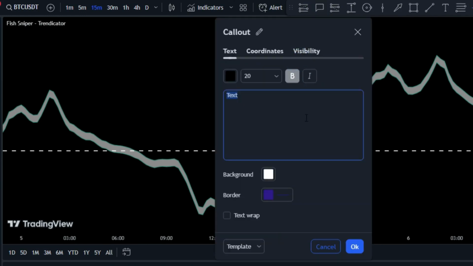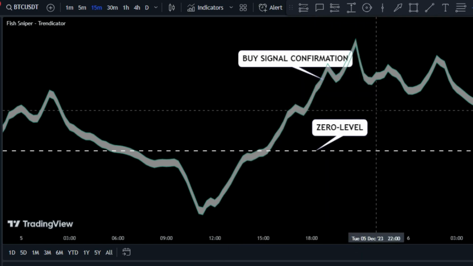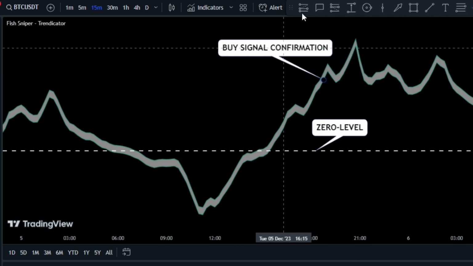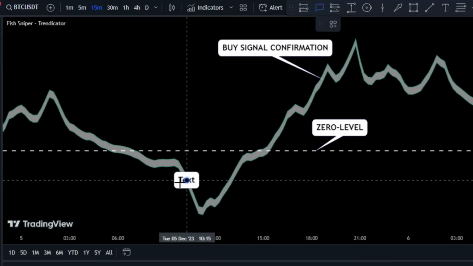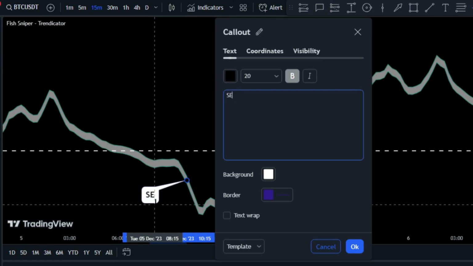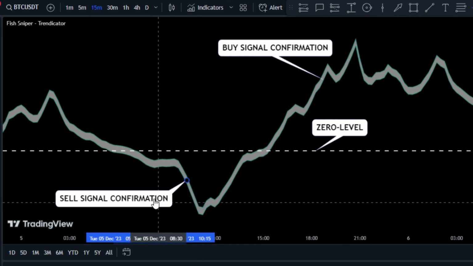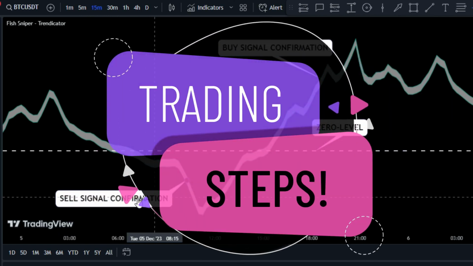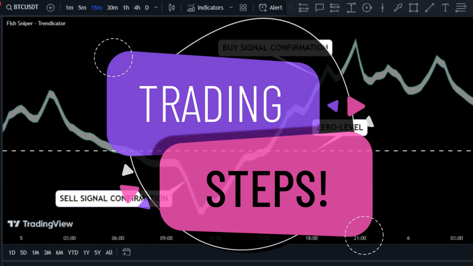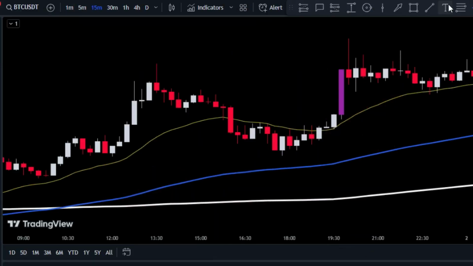If the band of the indicator is situated above the zero level, it validates a buy signal. On the other hand, if it's positioned below the zero level, it validates a sell signal. With that in place, let's delve deeper into the specific rules that govern the initiation and conclusion of trades within this strategy. To successfully trade with this strategy, we need to follow 4 crucial steps. Let's break it down, starting with a buy trade.